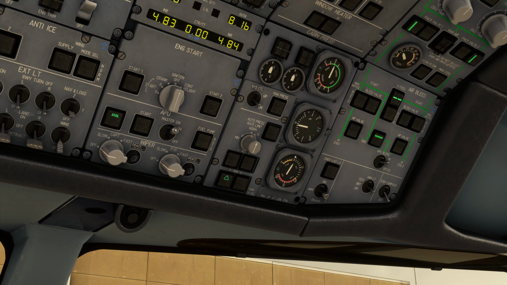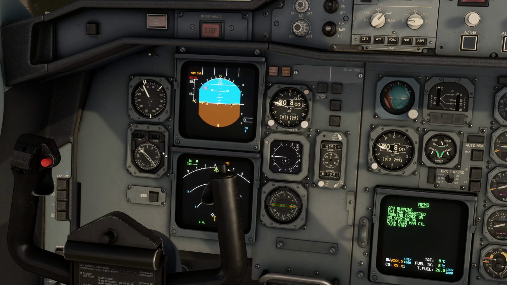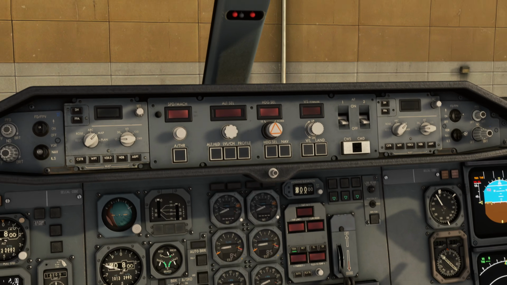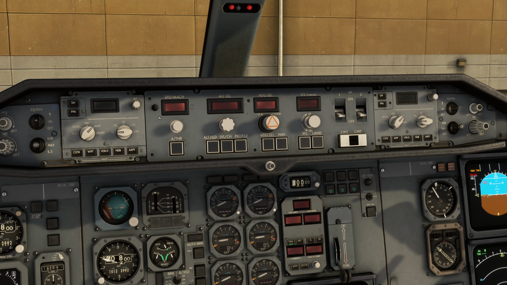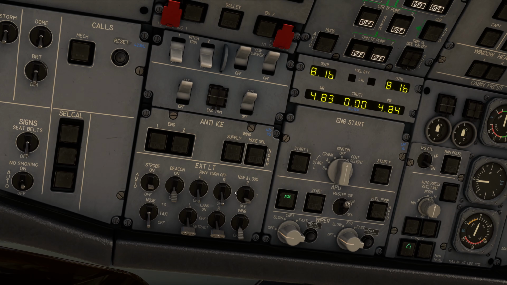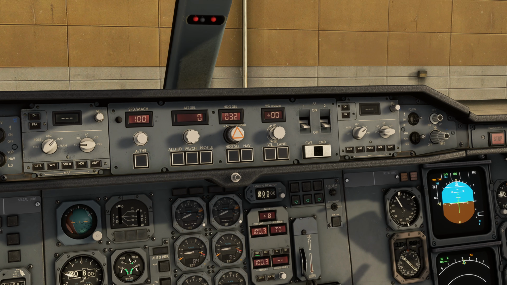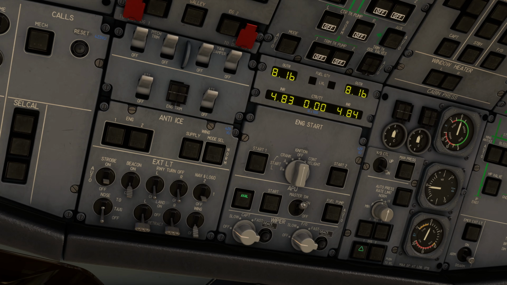Now remember, I told you earlier that as soon as the IRS is aligned, which is the case now, we can turn on the pitch trim over here as well. Do note that those pitch trim switches are also associated with your FCU, with the flight control unit. You can see this is turned off at the moment. If you ever find your FCU to be turned off, then the trick to get it on is to turn on the pitch trim switches up here. You can see now the FCU is actually coming on as well. So that's a little trick that is really worth noting on the Airbus A300 and Airbus A310 aircraft.